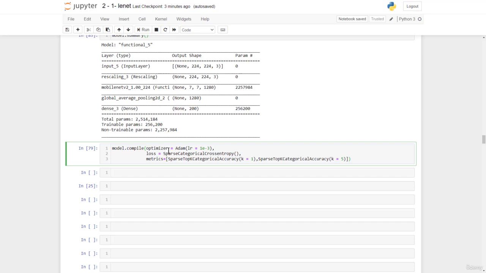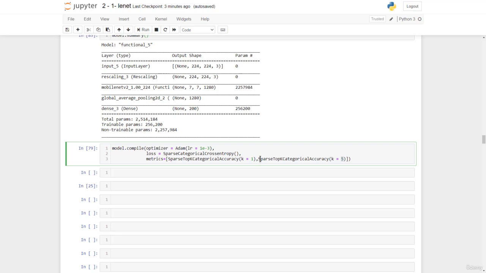The optimizer is an optimizer with a learning rate of 0.001. The loss is a sparse categorical cross entropy loss. For the metrics, we shall use two metrics. We shall use the sparse top K categorical accuracy. That's actually the top 1 accuracy and the top 5 accuracy.